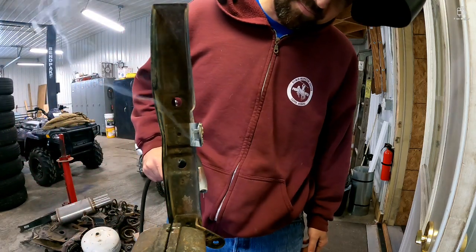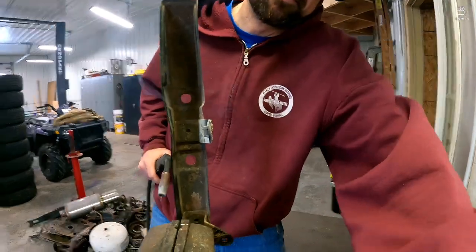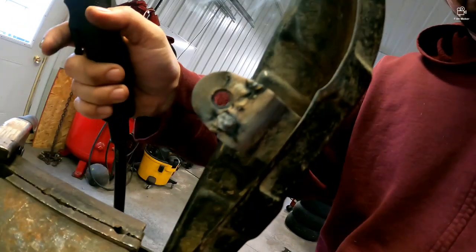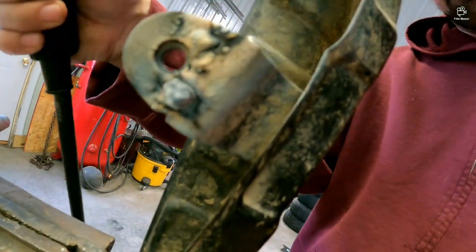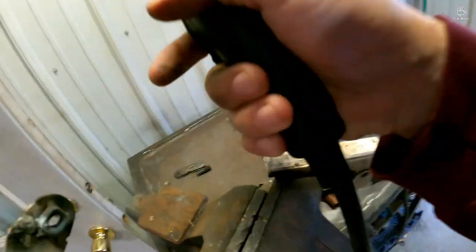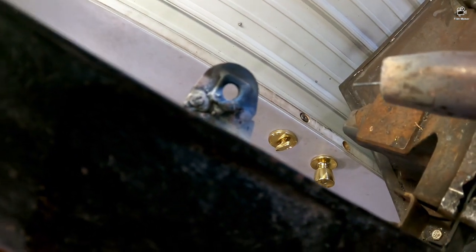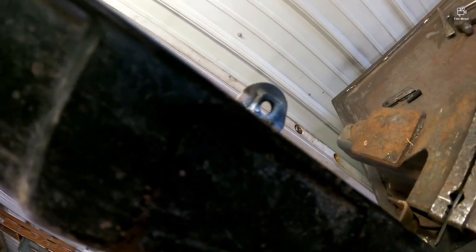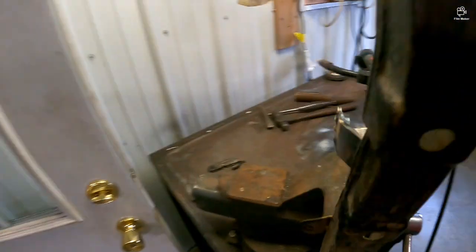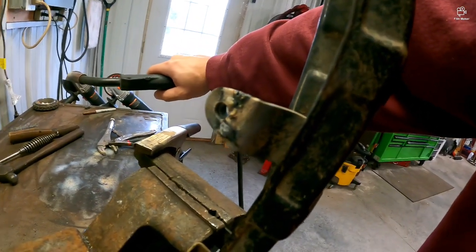I think I'm good. I should have just spot welded the whole thing. Mama said if you got grindier welds, that makes you a good grinder, not a good welder. What happened? See, like right there, I just tacked it on that first one. That's what I should have done, but oh well. It's back together. It's one piece again. We'll see how long. I'm gonna grind it and see what she looks like.